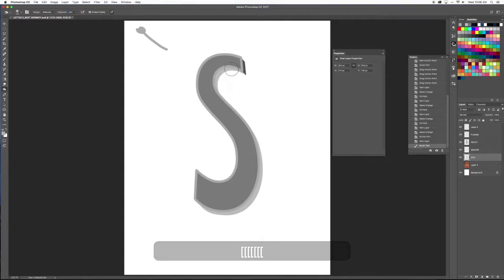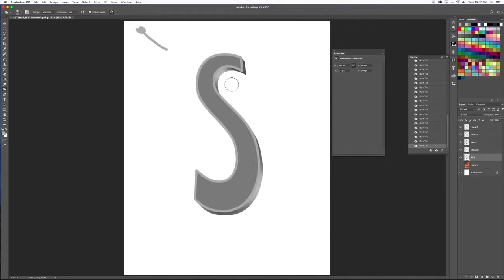Okay, so with a medium-sized brush, assuming the light's coming down this way, a lot of this stuff in here is going to be in shadow. For example, this little area right here is going to be in shadow. So I'm just going to burn that a little bit. Maybe right here there's some shadowing, right along here, along the bottom here. You can see why I didn't do a very good job fixing that, but you get the idea.